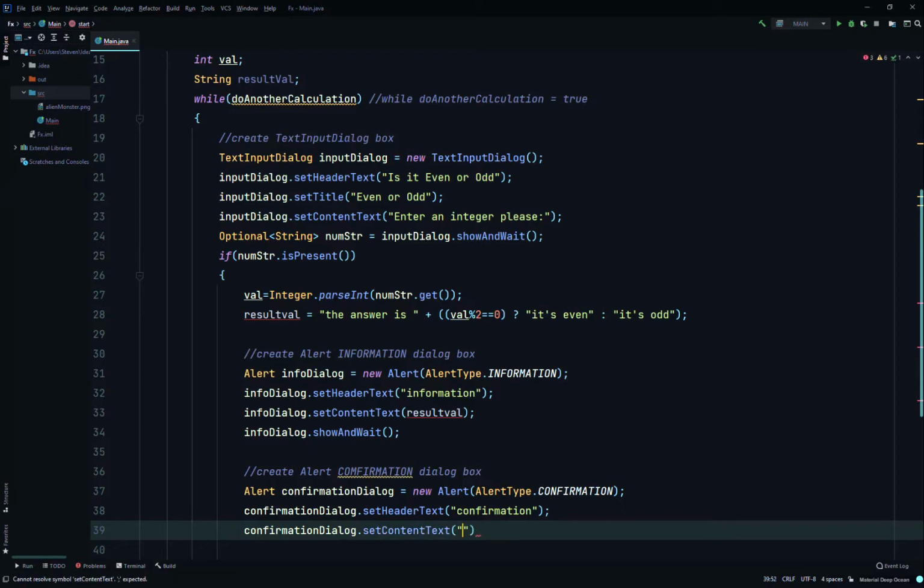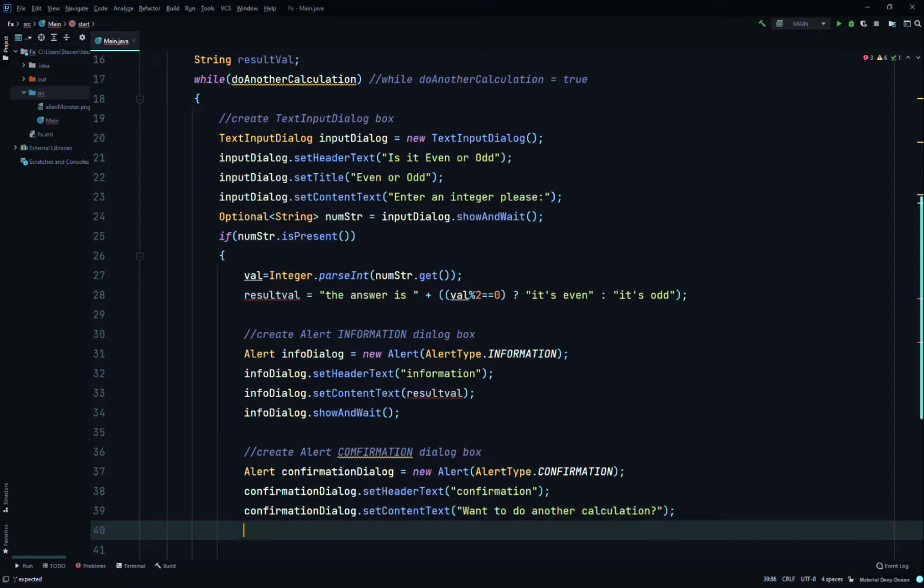Then we'll say want to do another calculation? Question mark. We'll just pass that string to them, so we'll just ask them if they want to do another calculation. Then we'll call optional of type button type. We'll just call it OK cancel. So OK cancel equals, we'll set it equal to confirmation dialog dot show and wait.